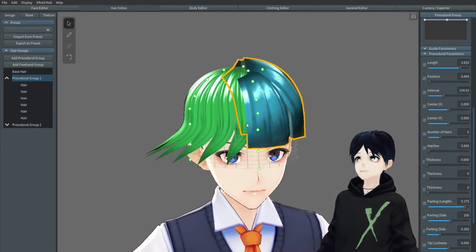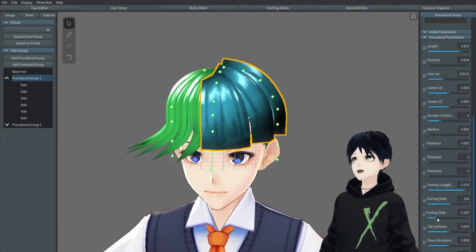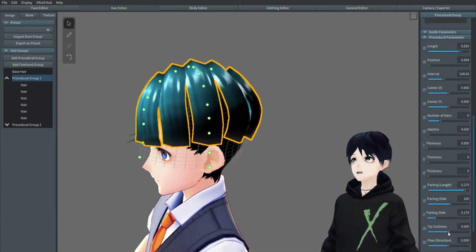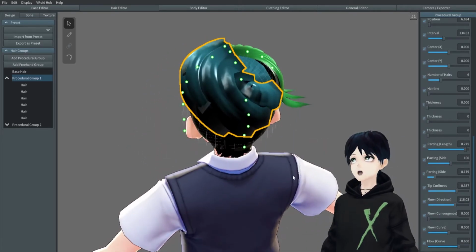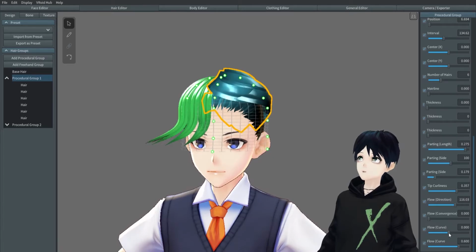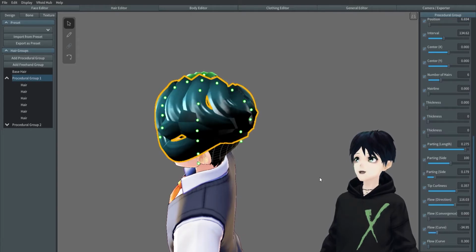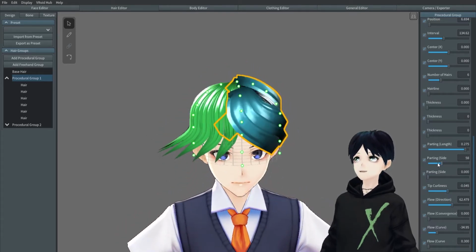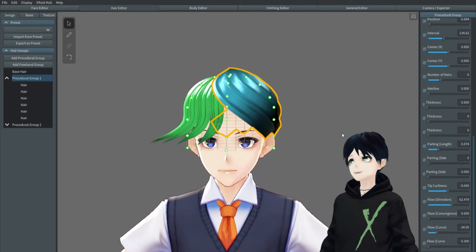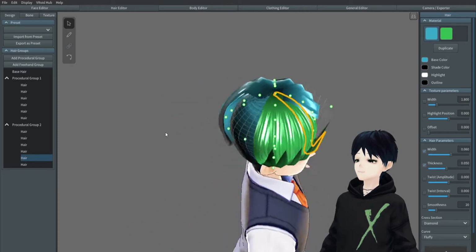You can change the parting length as well as the parting sides, and that can give you some varying results as well if you like to have your parts kind of spread out or non-traditional from the top of the head there. Tip curliness, I feel, is pretty self-explanatory. The flow is going to give us a really nice bend, so you've got a lot of options for flow and how that sweeps across the head. If you get too crazy with your sliders, yep, you're going to get something like that. So keep that in mind. But flow is really fun, especially if you want to just get in a quick procedural group. It can save you a lot of time from manipulating all the hairs around.